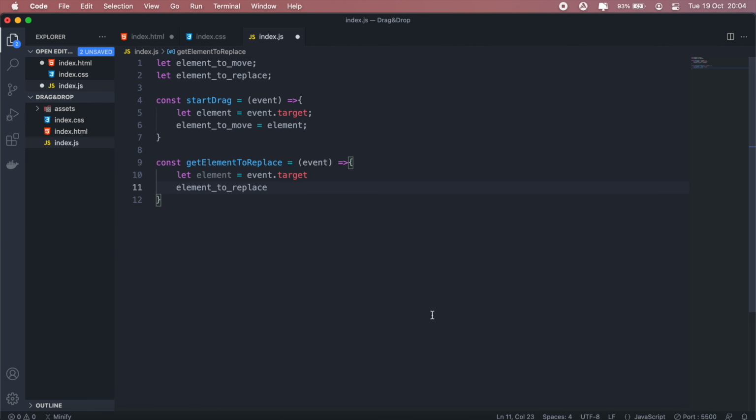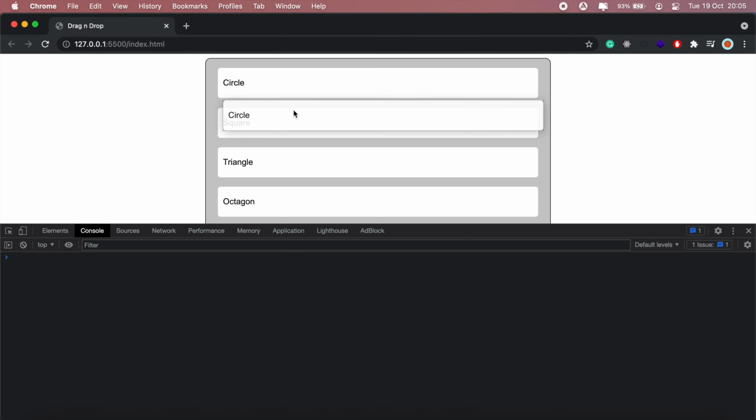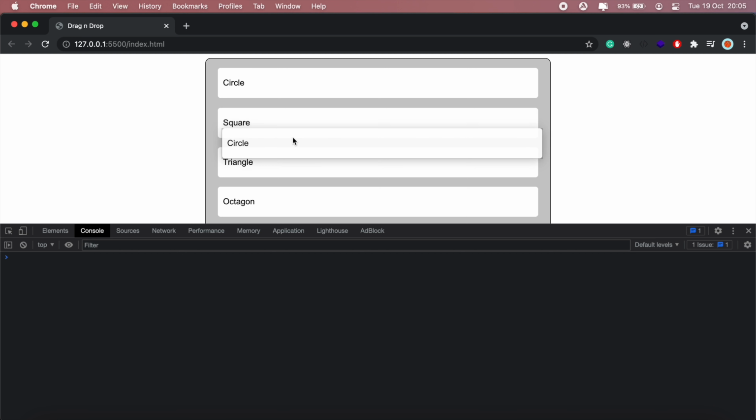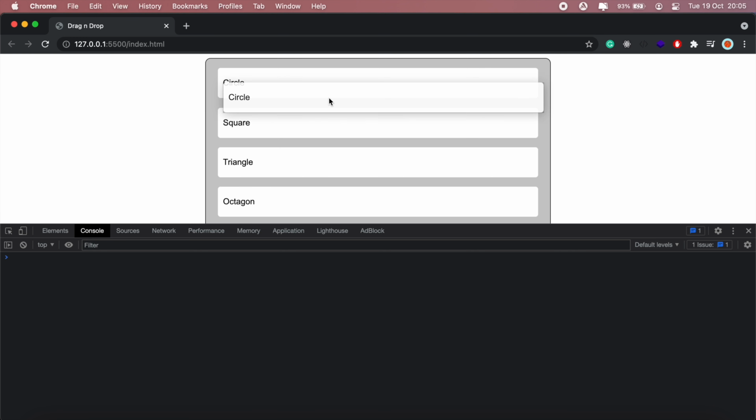So the difference between the on drag enter versus on drag over, which we used in the first part of the video, is that on drag enter only fires when we drag the whole element within or over the element here. So if we drag this circle all over this square, that's when that fires. Whereas on drag over only fires when we have like the square hovered over.